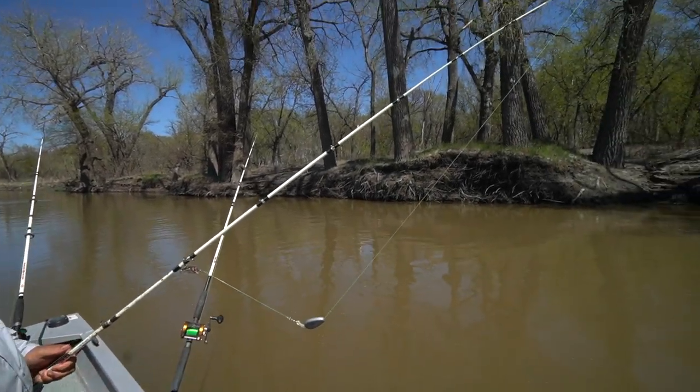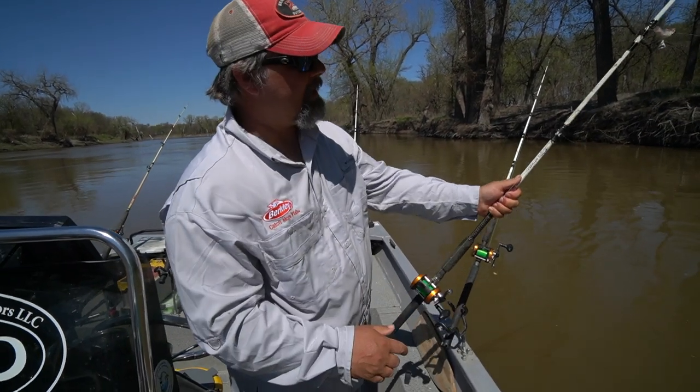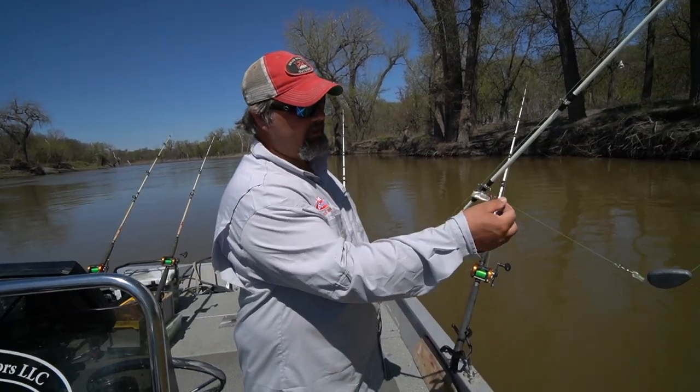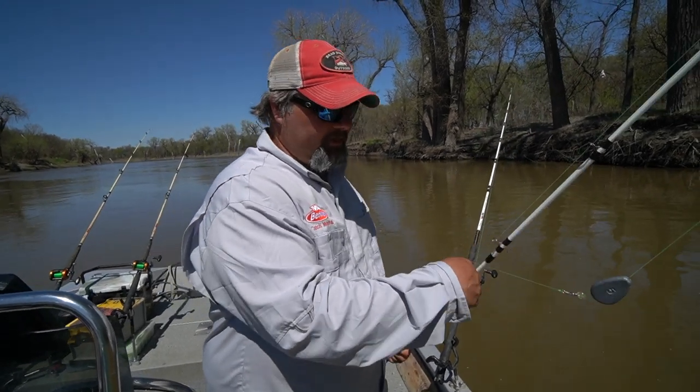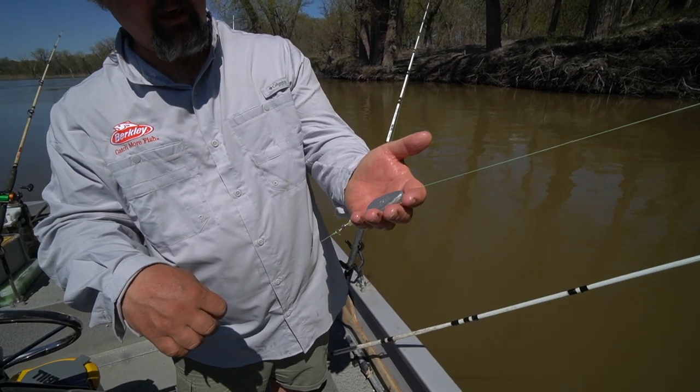They're about $40 at any outdoor store. In this particular case we're using an Abu Garcia baitcaster. They do make spinning versions of everything. But the important part is we've got 30-pound mono line. In this case, it's Big Game.